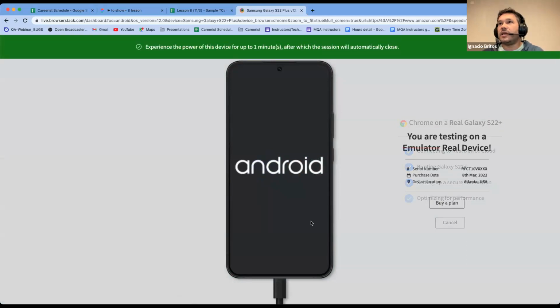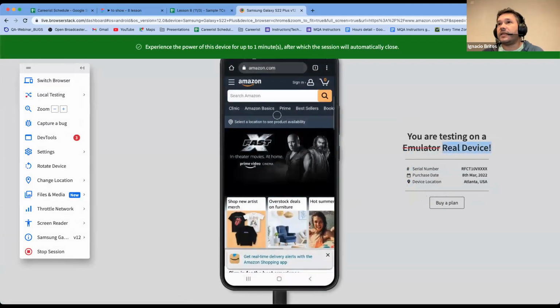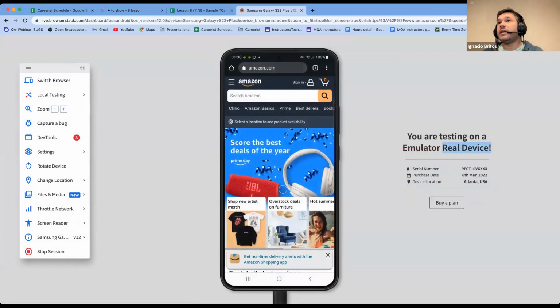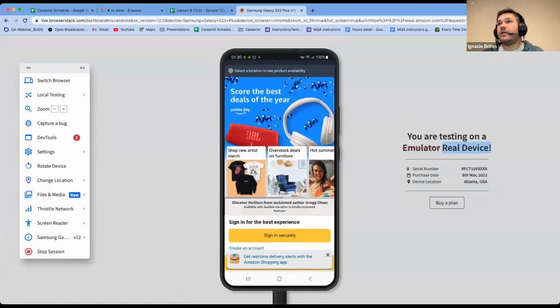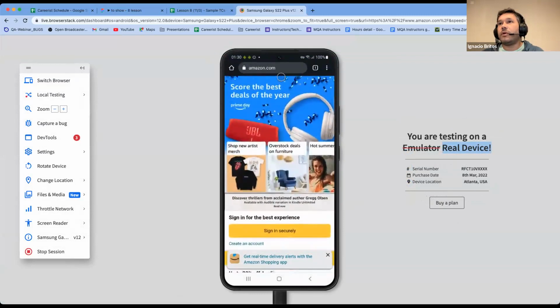Sometimes... there we go. So here we are also accessing a real device, which is a real Samsung Galaxy. In the same way, I can navigate different websites because I opened a Chrome web browser here.